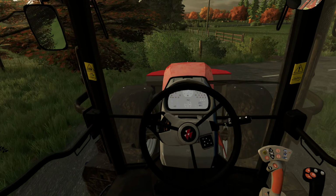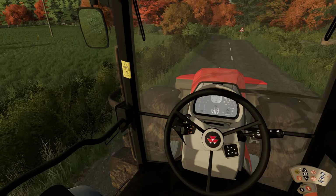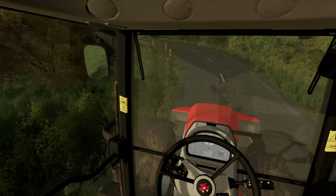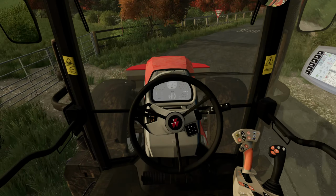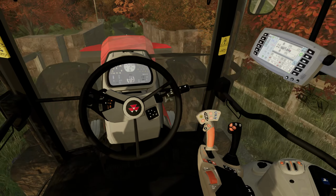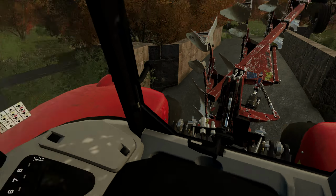So we've emptied the tanks a little bit. I'm sure there'll be some more to do, and also can't go too close to the villagers here because they wouldn't like that. But it's all part of the balance, I guess. And it'll just be good if I can help get a couple of fields done up here as well with the plow. Bring the drill up. I'll spend a good day or two up here just to get everything drilled over in one hit. And then that's another good block taken off.